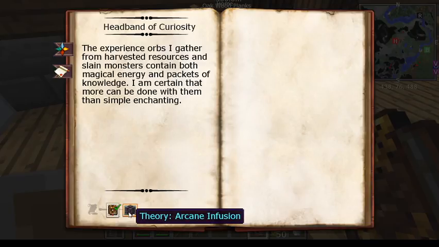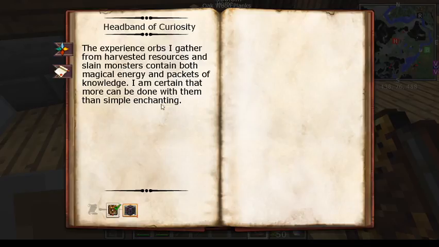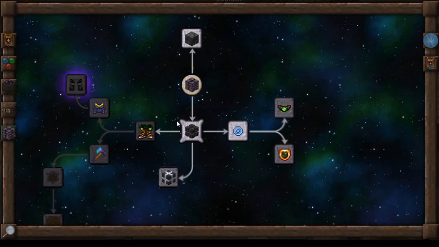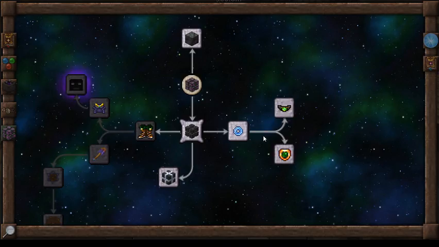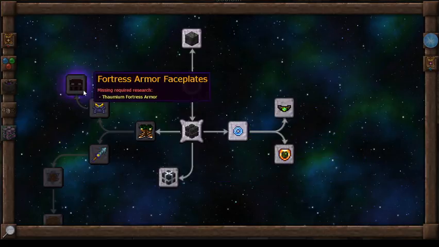We need another theory. The experience orbs I gather from harvested resources and slain monsters contain both magical energy and packets of knowledge. I'm certain that more can be done with them than simple enchanting. Okay. I occasionally find myself being affected with poisons and other nasty afflictions. I should find a way to protect myself. Okay, that would be cool. But we're not, so we can't really do too much more with infusion.